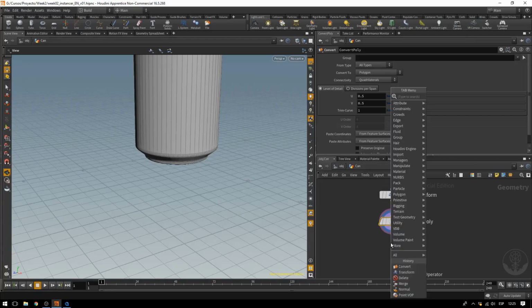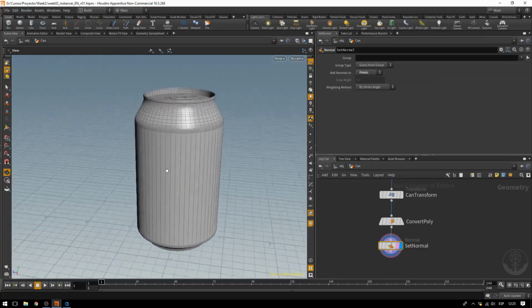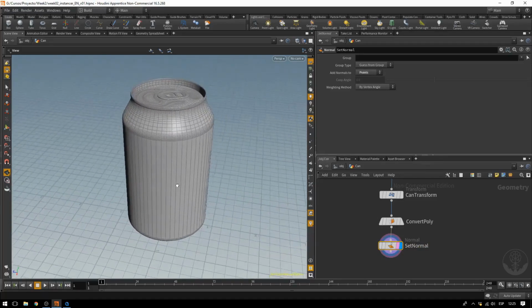And let's also create normals, because when stamping points and when referencing points, the normals are very useful as they orient the object into the surface. And let's set them to point. Okay, now we have our object ready to start working the drops.